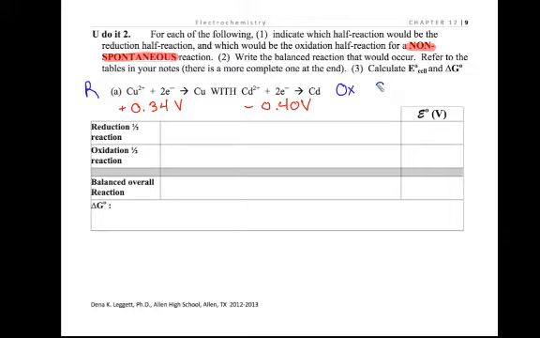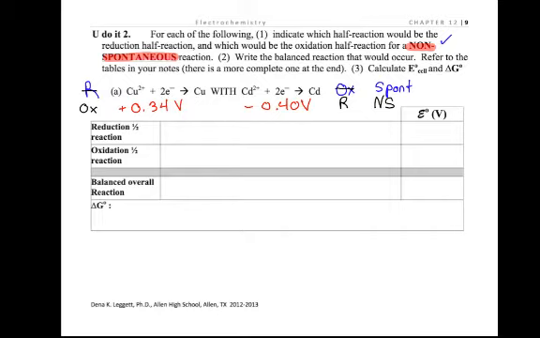Now, that's what would happen if it was spontaneous, but the question specifically said non-spontaneous. So instead of oxidizing, I'm going to let cadmium be the reduction. Instead of reduction, I'm going to let this be the oxidation. So I think that's a better approach than trying to memorize signs. I figure out what spontaneous would be, then I do the opposite. It's kind of like figuring out what your parents want and then you do the opposite. And so that tends to be what teenagers sometimes do.